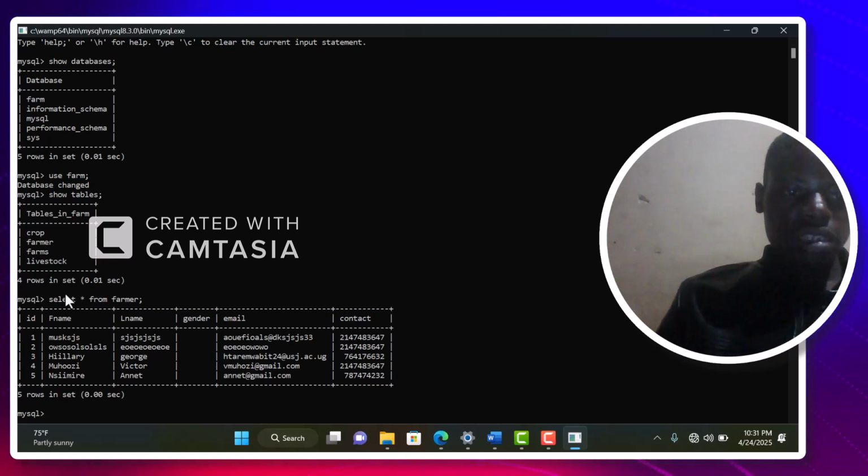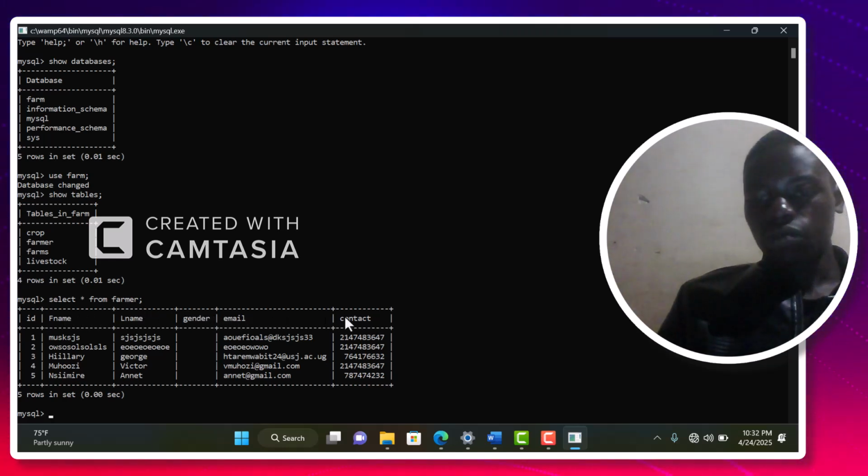Then if you can see this in the first table where you have the ID, the first name, the F name, and arrow name, gender, email, contact. Yeah, this one in short terms it is last name and this one is first name. Yeah, these ones were the attributes in the other table that we saw in the report.